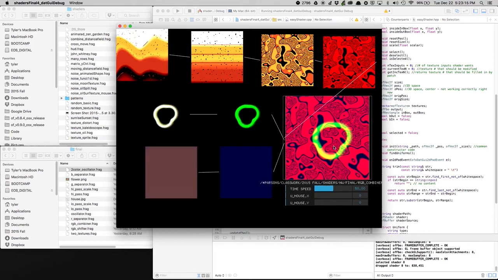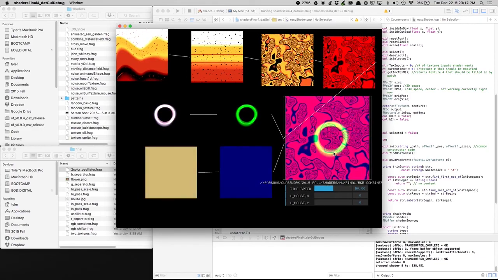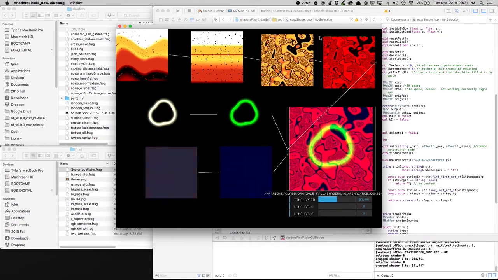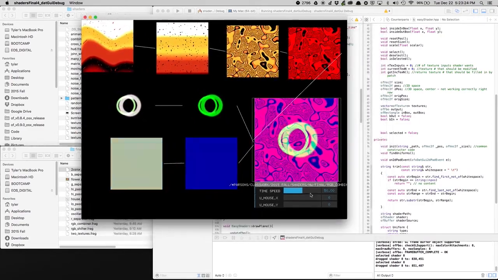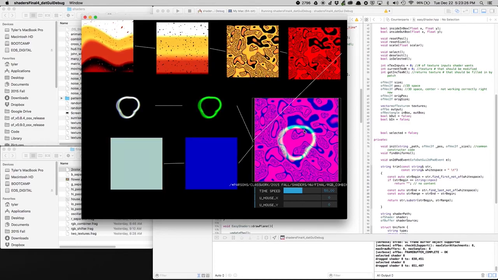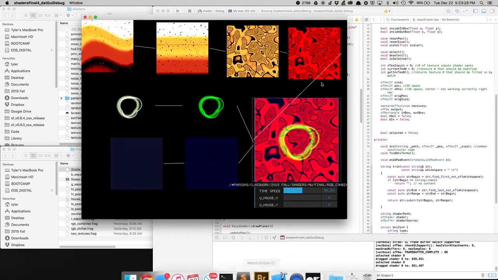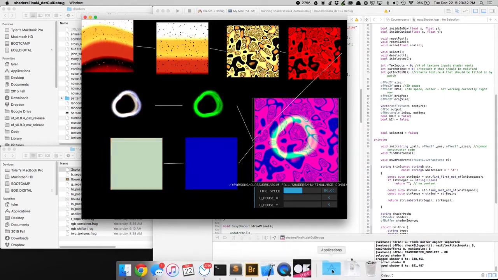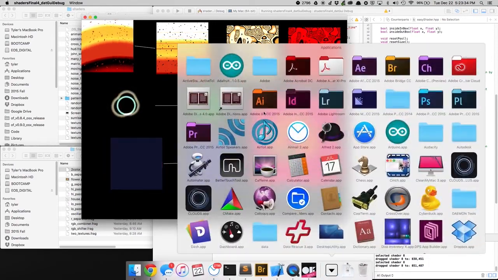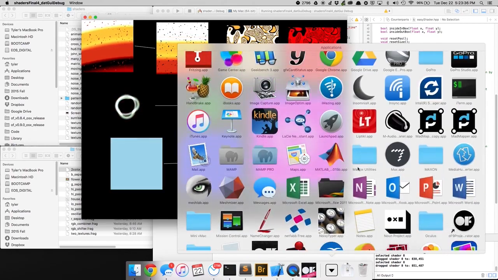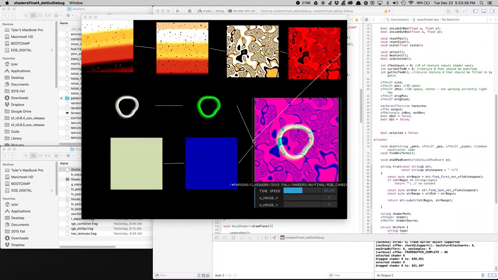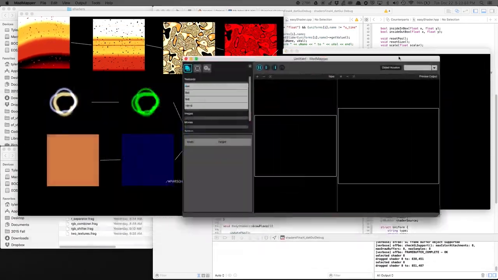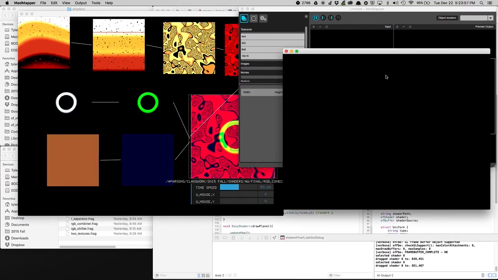Okay, so once you have your final texture here, there's a little bit of resolution loss due to the way the textures are being passed, which is something that can be worked out in the code. But once you have that texture, you'll see it show up in Syphon. So any other program that can take in a Syphon input will see that texture, such as MadMapper here.